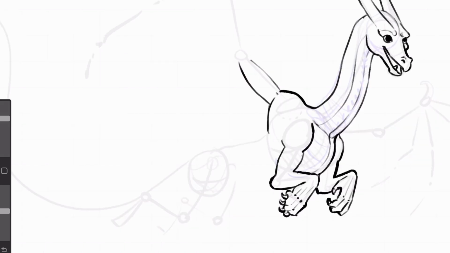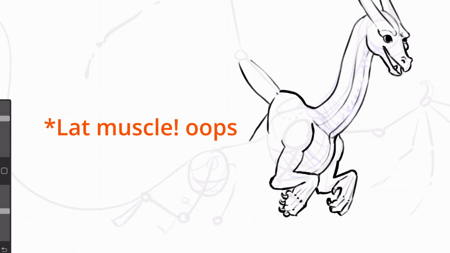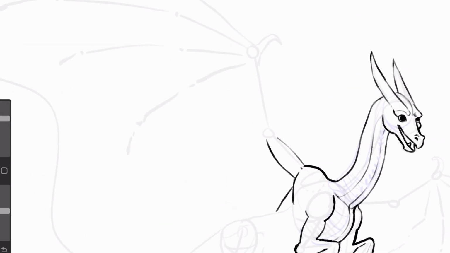When that then comes down to the rest of the body, so you can see the little spine and the circle we have down there, you want to slowly take it down. And that would be, if you're a human, you're looking at your trapezius muscles, and we're seeing that kind of in action because we've got the wings out. But to finish off the wing now, circle around the elbow, forearm curve a little bit.